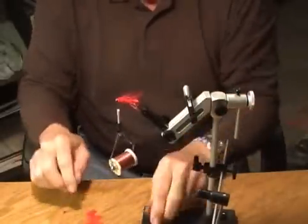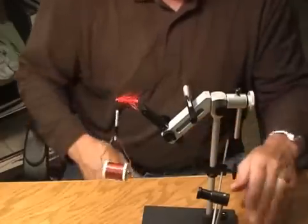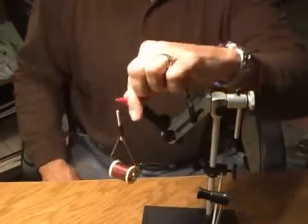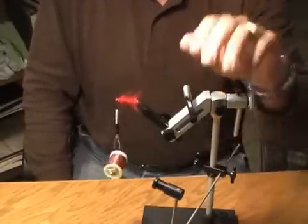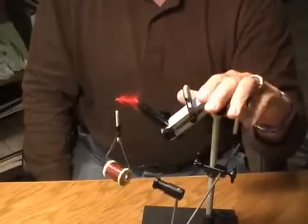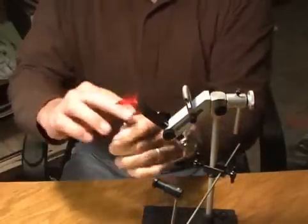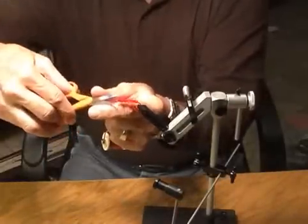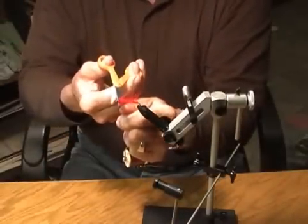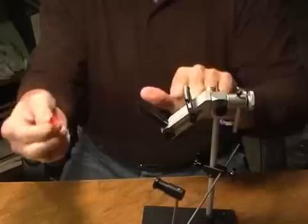But the point here is not necessarily tying a woolly bugger, although the rotary vise is a great tool for tying these kinds of flies. There's a bunch of other flies that are really easy to tie with a rotational vise. But you can see basically how simple it is to use this thing. It's especially handy as a traveling type vise. It's very simple to set up, and you can crank out a lot of flies. When the fly is done, throw a couple of half hitches on there, loosen that knob and pull your fly right out. And there you go.